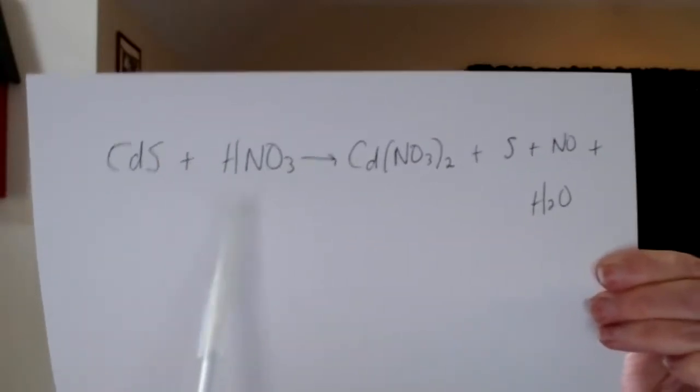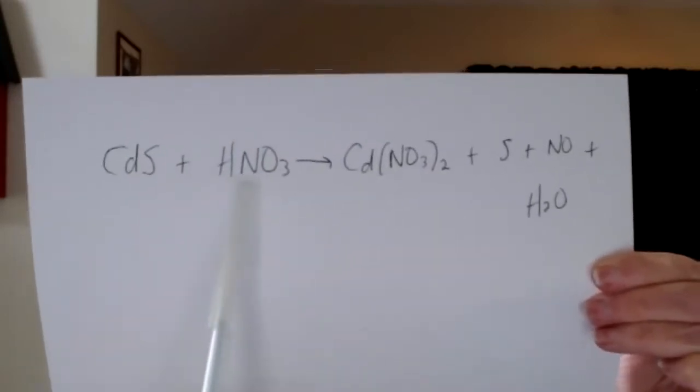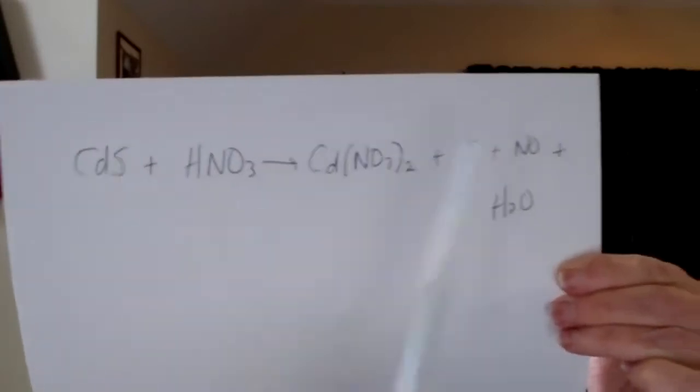That means this nitrate doesn't change here, but the nitrogen of +5 does change there. So now I'm going to connect. I'm going to do this the change method, because I think this is the type of problem in your lab manual. So the sulfur went up by 2, and I'm going to connect the nitrogen. Sorry, this is going to be a mess. So that's a 2 and a 5, so down by 3. Okay.